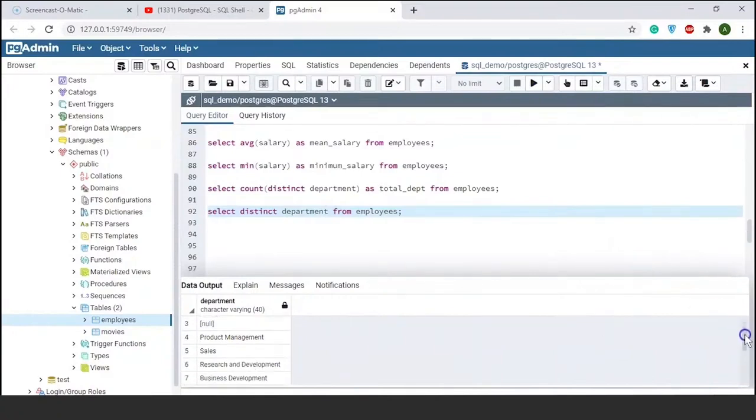So moving ahead, we'll replace this null with a department name by updating our table. Okay. So now let's update our department column. What we are going to do is, wherever the department has a null value, we are going to assign a new department called analytics.